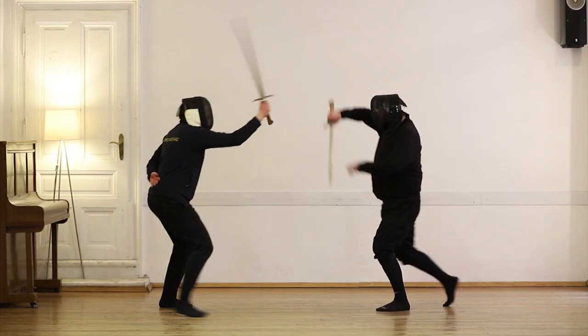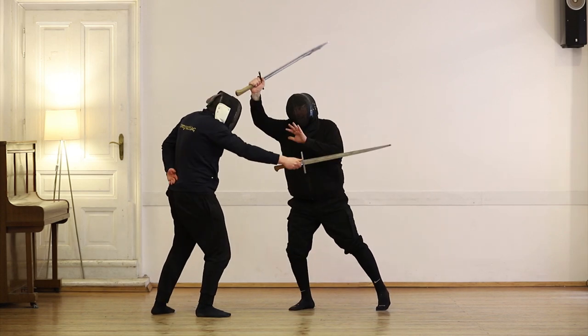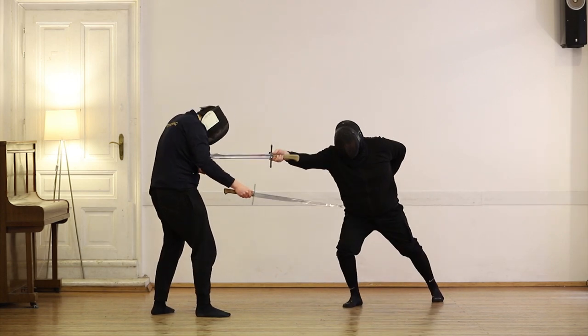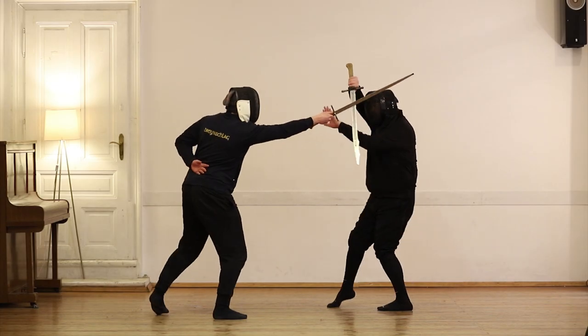Of course this can also be done with a skull-crushing pommel strike and cut from above. Here comes the slow version: hanging guard, push, strike, cut and thrust. In this case we use the false edge after the parry. The impact force of this cut comes from the rotative motion.